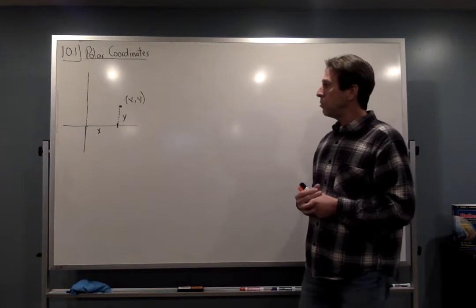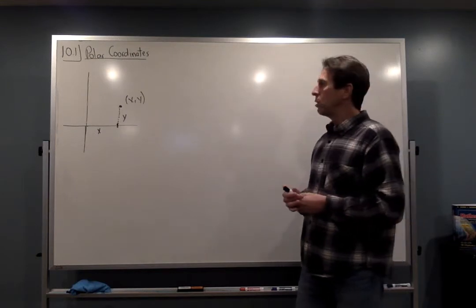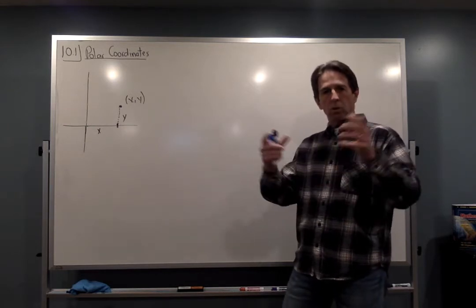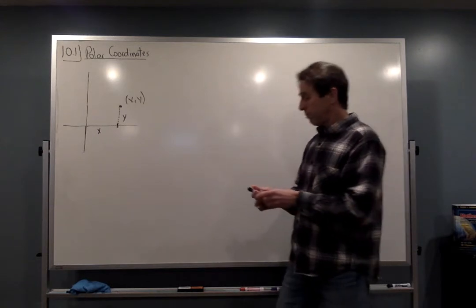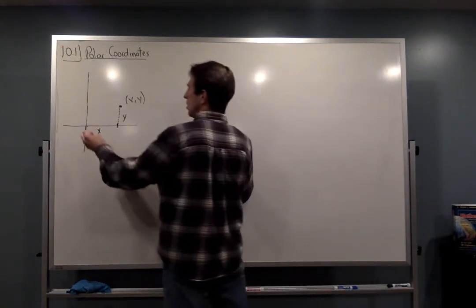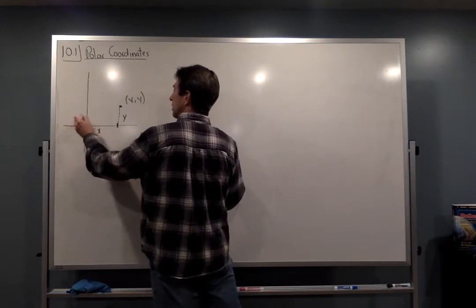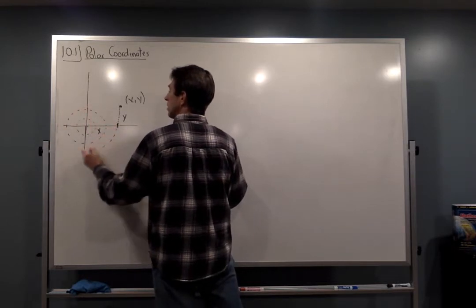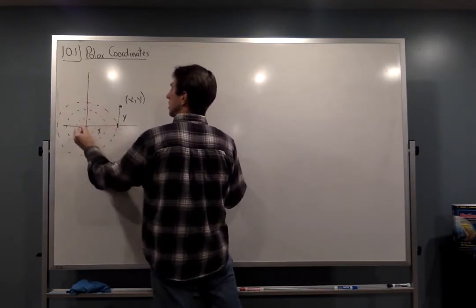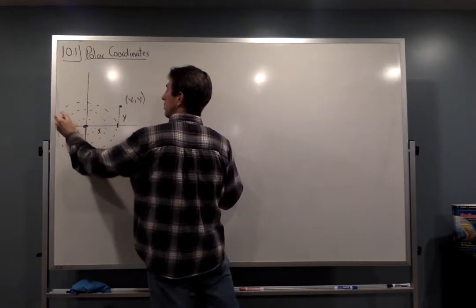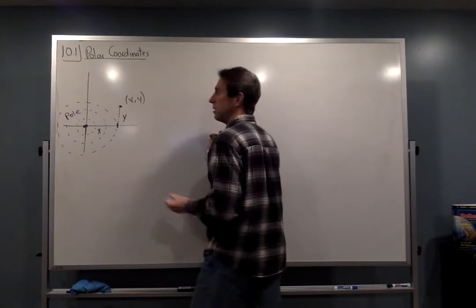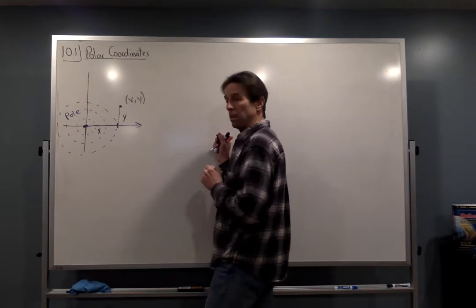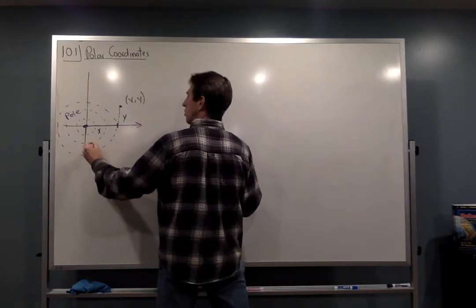And in order to rename it, rather than a left and right movement up and down, we're going to think of two different movements. One is a rotation, and the other one is moving from a pole out along concentric circles. So, for example, maybe we can think of some concentric circles around a point, and this would be the point. And that point we refer to as the pole. And then we're rotating also along this positive x-axis, but we call it the polar axis.